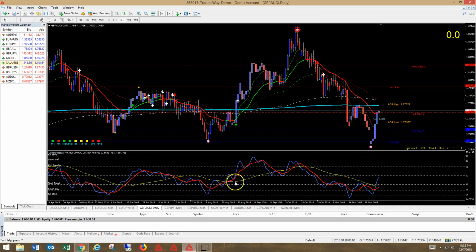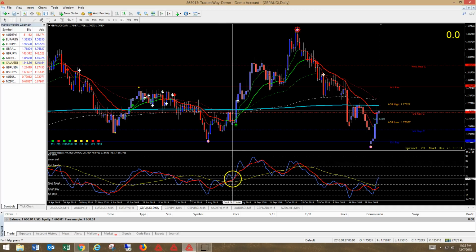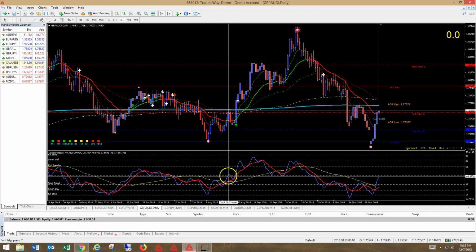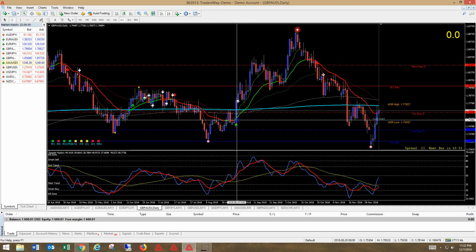So at this point right here, you're still below the 50, but you can see it's starting to point up. So you know you're going in an uptrend at this point. And then if you come up here, it confirms it. It kind of flattens out, then it starts to curve up right about here. And right when it's starting to curve up, what else do you have? You have this blue line that kind of bounced off the red signal line. So it didn't cross back. It kind of bounced off here. And then you got your buy signal. And you just ride it all the way up.